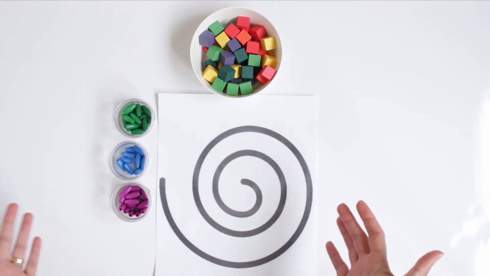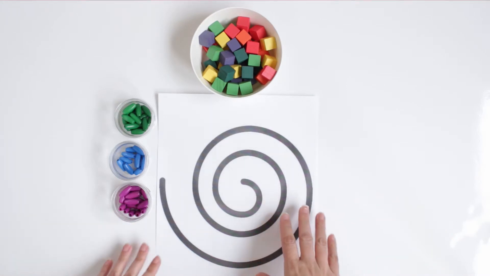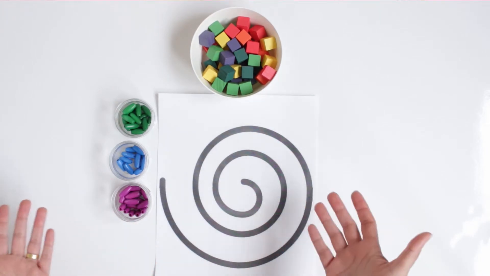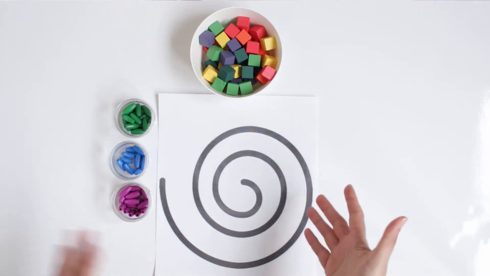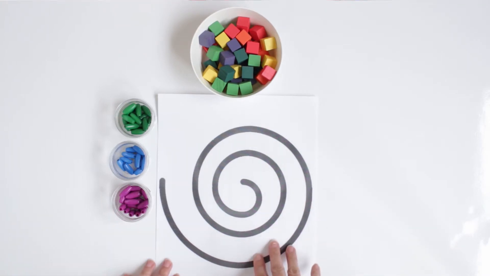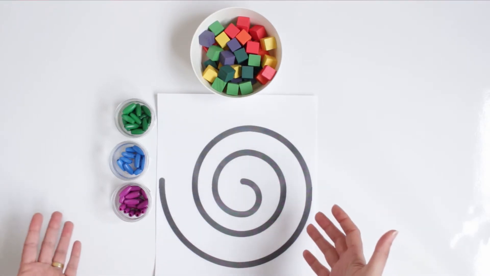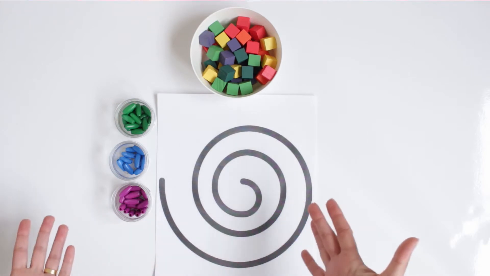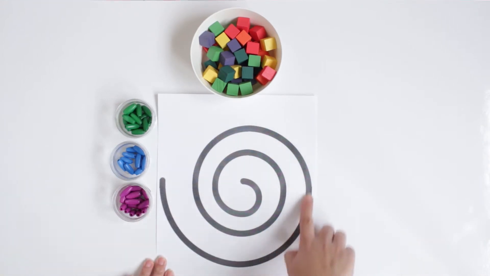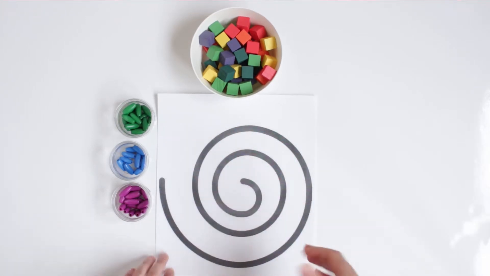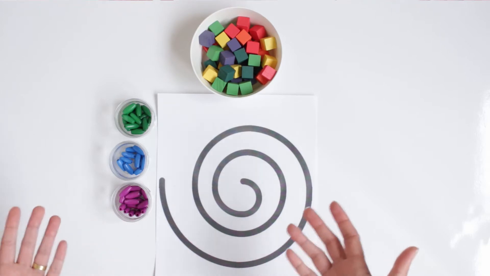Hello, in this activity is another practical activity for art and for shape. In this one I'm using a spiral, but you can use any other shape, though the spiral is really nice for this objective. Before the kid starts, you need to ask him to feel what's the spiral, so we ask him to pass his finger all over the black line for him to understand what's a spiral and how it moves.